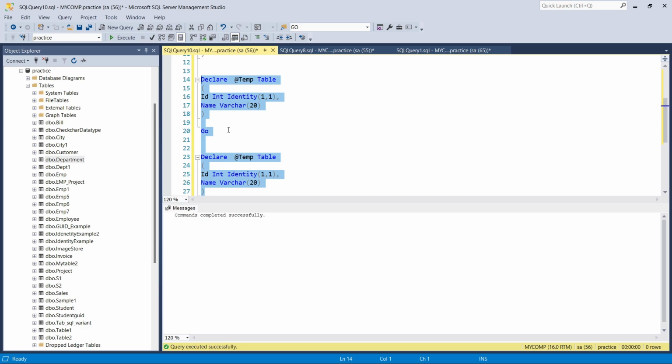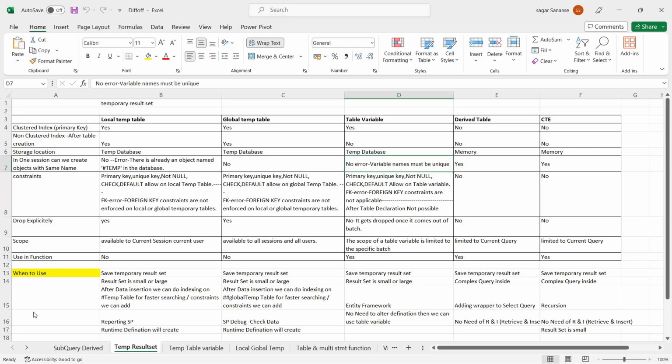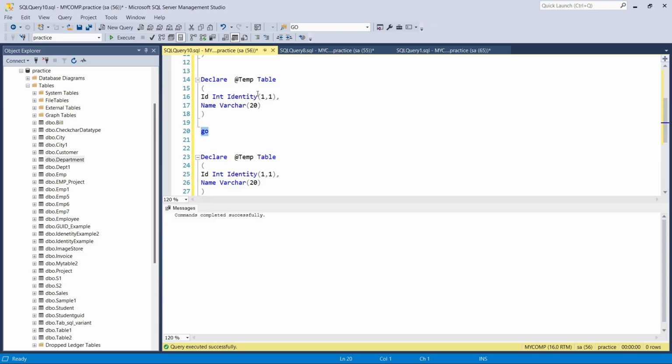And one more thing, if there is a stored procedure and you are writing these one by one, the stored procedure will also not allow it. In the same session, if you have to use it, then you have to use the batch separator go, then you can use that. And the ideal way to differentiate is to name them table variable temp1 then temp2. It is the best way to identify each object clearly.